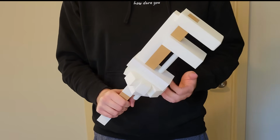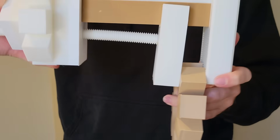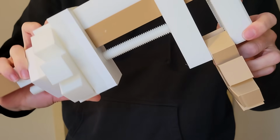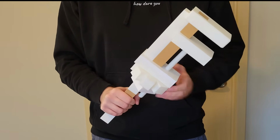The only thing I really want to adjust is something to hold the bottom jaw in place, because currently, as you're tightening the wrench, if it's something on the very end, you can see it'll actually kind of start to bend out, which isn't ideal. So after adjusting my connection points and adding a slot for the bottom jaw to ride in, I felt that the mechanics of the wrench were finally complete.